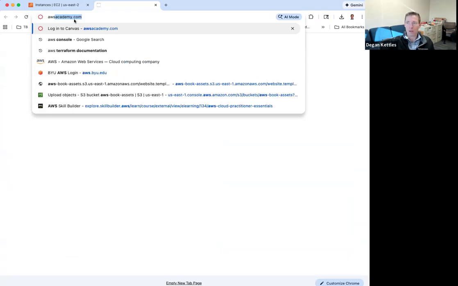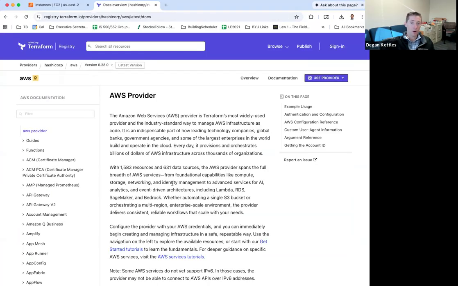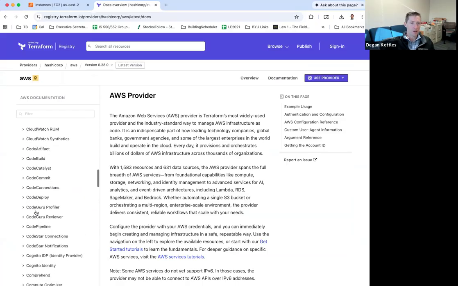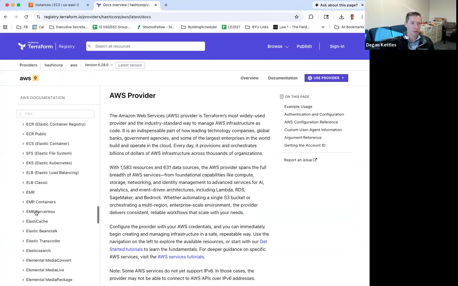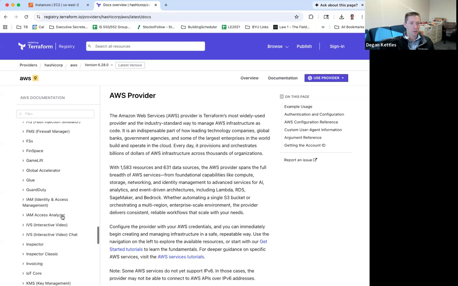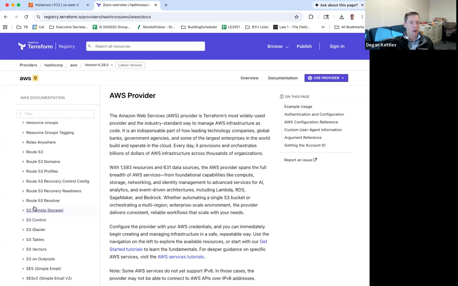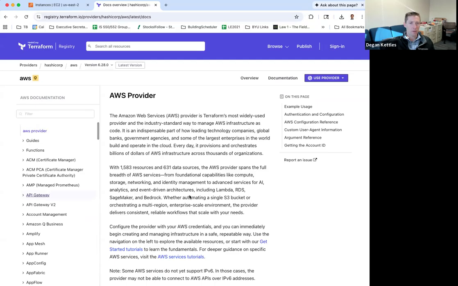So I could search AWS Terraform documentation. Sometimes I get ads at the top for other things, but today it just came up with this link that I was looking for. On the home page, it shows over here on the side all kinds of services you may be familiar with, like EC2, and probably S3 is in there somewhere, and there's going to be a VPC in there.